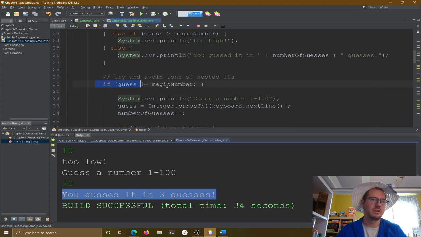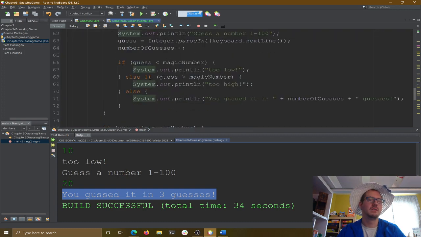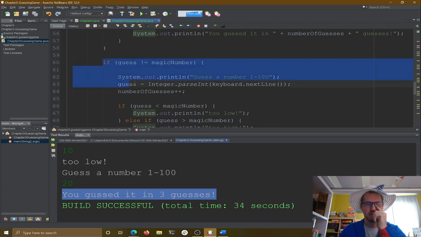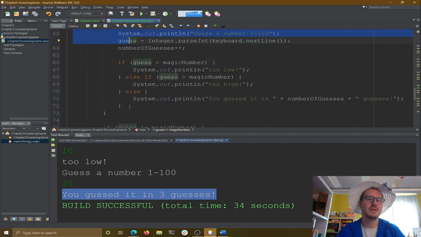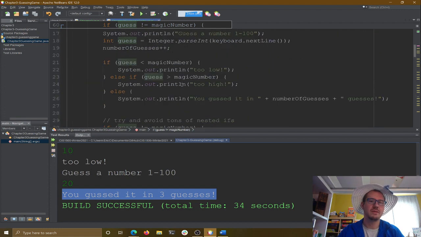So that we're just avoiding it by saying, here's the check. This is what I really want to know. As long as I didn't get it right, guess again. Now, the other problem that happens is if you did something wrong in here and you've copy-pasted it 4 or 5 times, you have to go fix it 4 or 5 times. So just be careful. There are some downsides to copy-pasting.